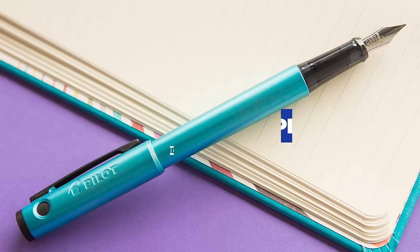The Kakuno comes with a cartridge to get you started but no converter, which is why I need to add either the Pilot Metropolitan or the Pilot Explorer to my list. This was tough. At first I had planned on doing the Pilot Metropolitan — I had it all written out — even though I personally preferred the Pilot Explorer. But then I thought, if I'm going to die on the Lamy All-Star hill, why am I being all objective with this one? So, what the heck — I'm going with the Pilot Explorer.